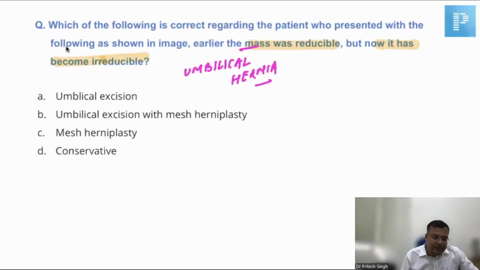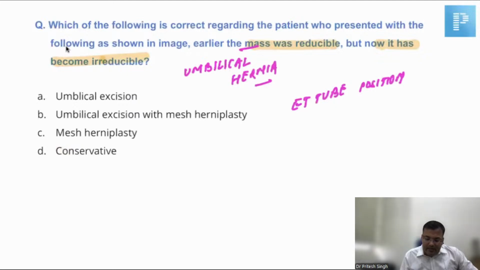Okay, there was one question related to endotracheal tube position with a photo. Okay, there was discharge coming out, right? So umbilical hernia with discharge coming out, it might be strangulated.